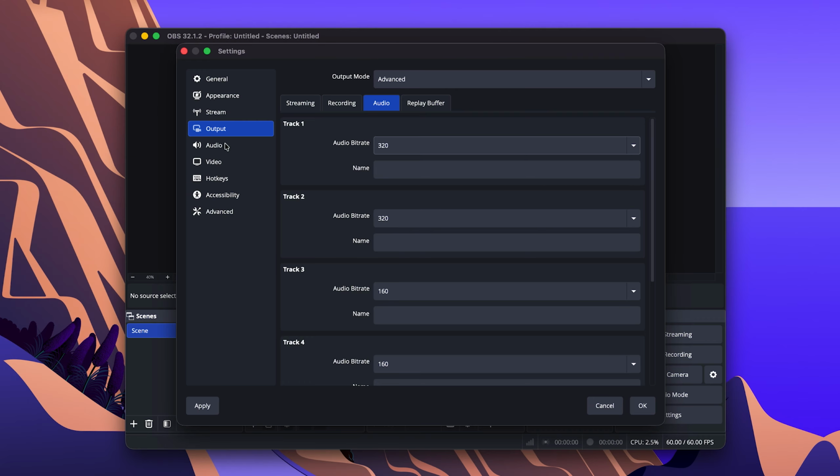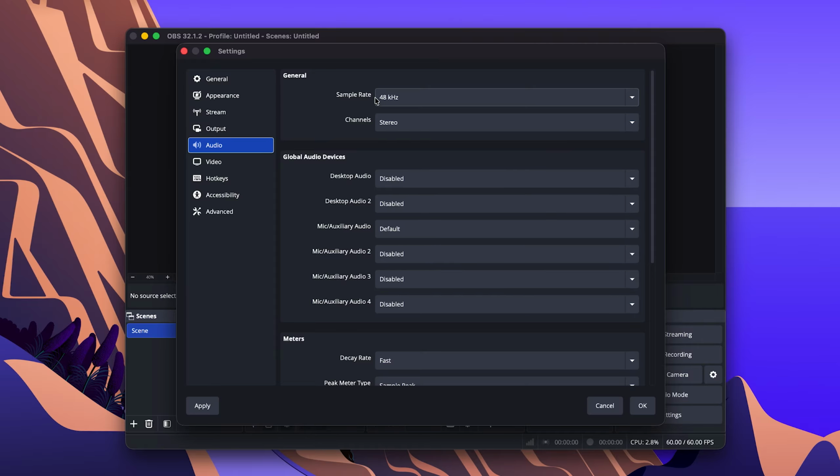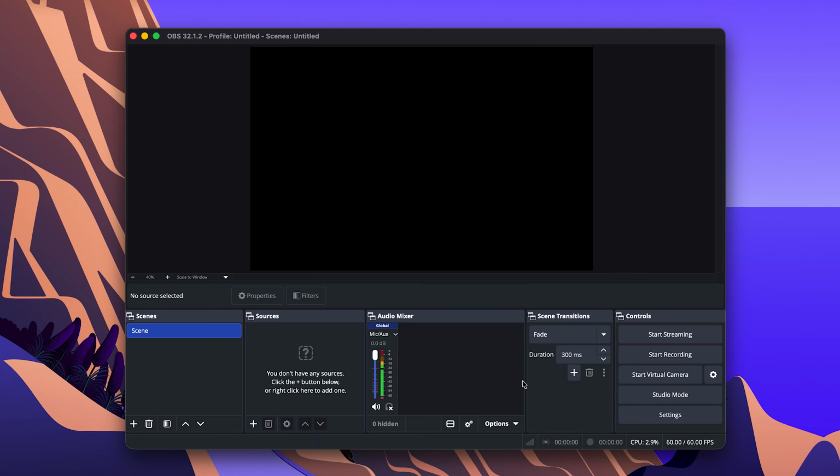Once you've done that, you want to go to the audio tab on the left, change the sample rate from 44.1 to 48 kilohertz if it's not set up already, and then choose your audio devices. You want to choose your headphones or your speakers under desktop audio. Because I'm using only my MacBook and I don't have anything plugged into it, I can't really choose anything over here. And under the microphone, you want to choose whatever your microphone is. So simply choose it over there. Once you've done that, that's basically it. Click OK. And now you can stream to Twitch without any issues, without any lag.